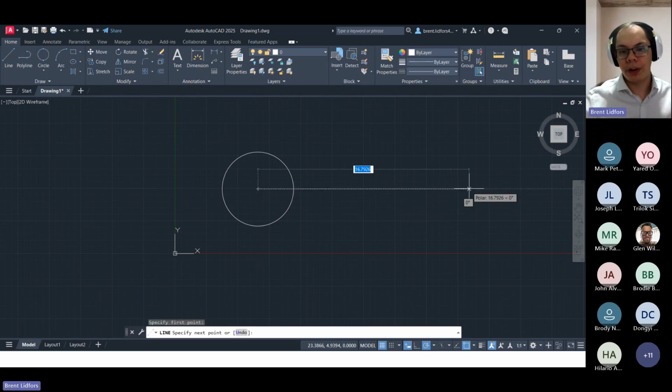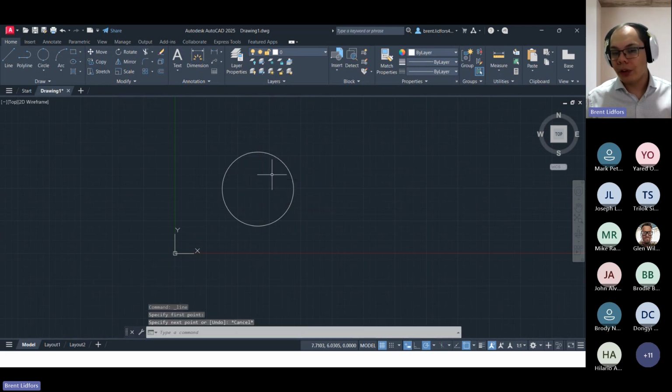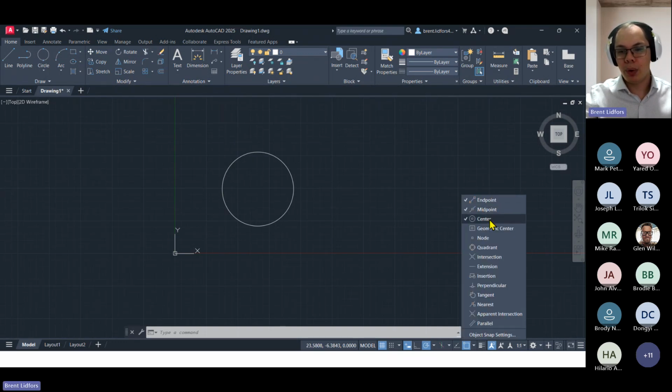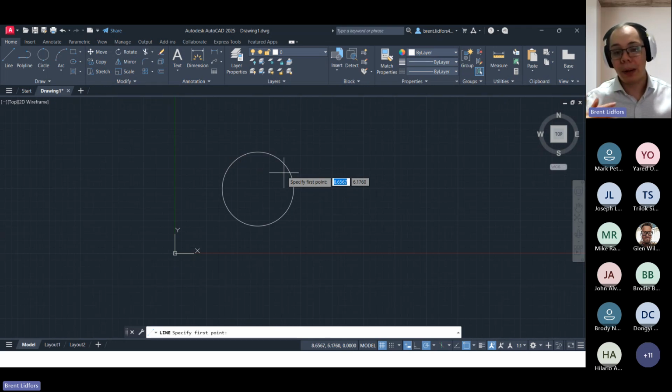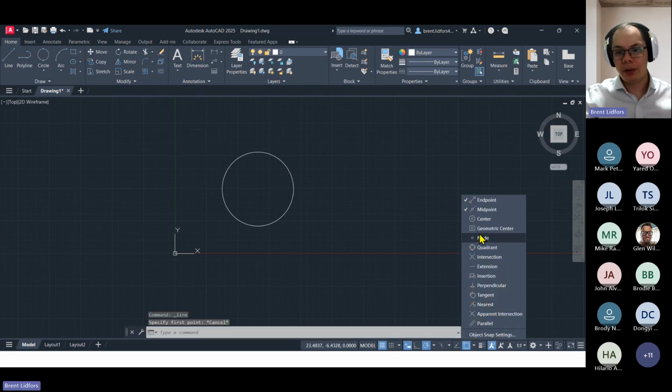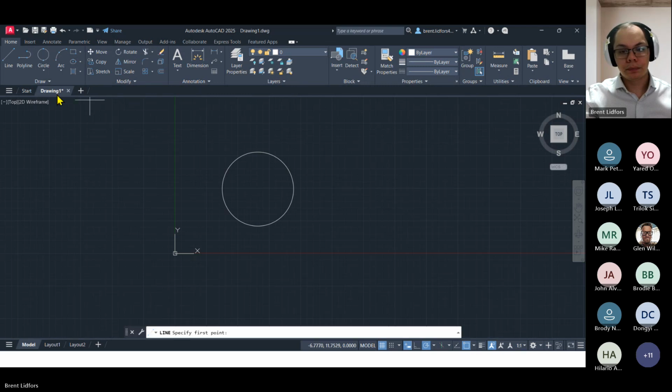Maybe I'm connecting two circles together, anything like that. So we can snap to the center point of a circle. Of course, a circle doesn't have straight line segments, so I can't use endpoint snap and I can't use midpoint snap on it. So if I were to use endpoint and midpoint and no center point, there are no straight line segments on the circle, so I don't get any snaps. And since there are no straight line segments, it can't find a midpoint between two endpoints either. So I have to resort to using center point instead. And that gives me my center point snap of that circle.